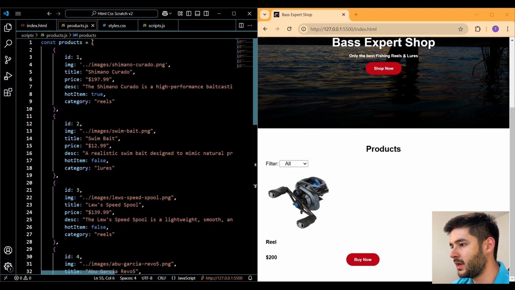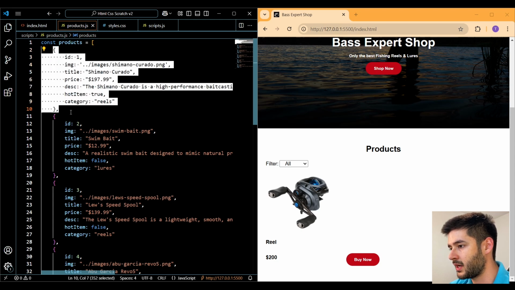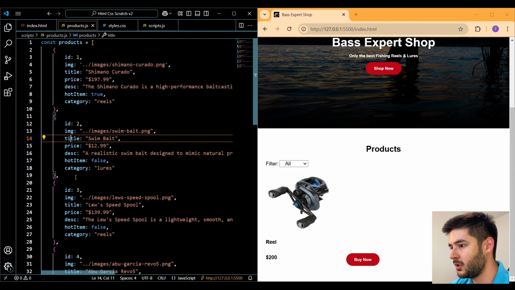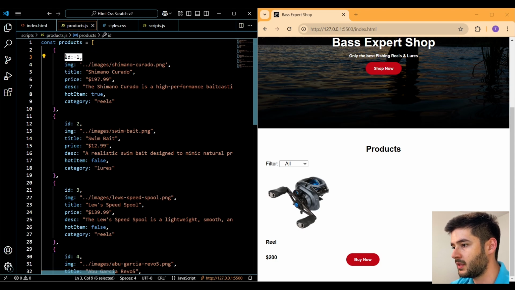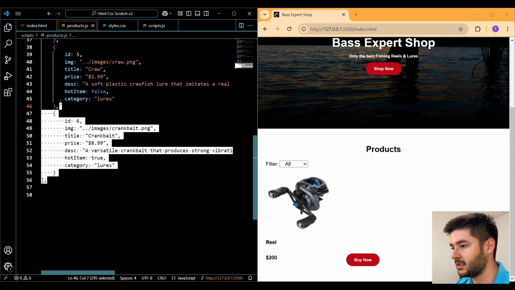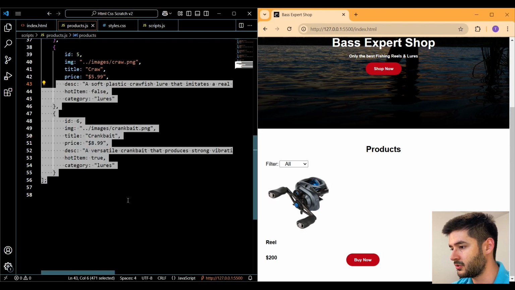So technically, when JavaScript reads this array, they are 0 indexed, meaning it reads this first object here as 0 and then so on. So this is item 0, 1, 2, and 3. It becomes confusing if you don't know that, because you would think that it indexes from 1 and so on, but it starts at 0 when it comes to arrays. Now what we want to do is dynamically render all of these products onto our page.